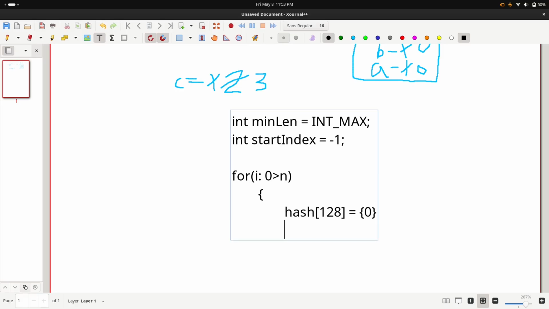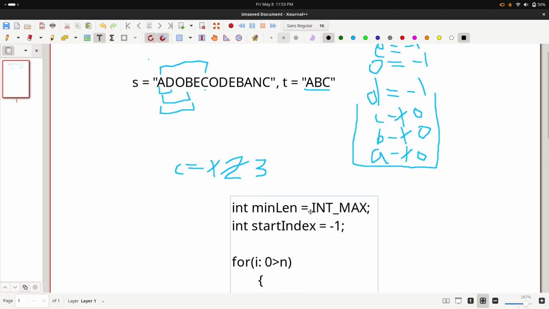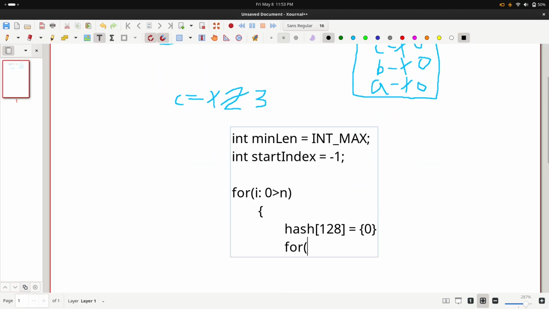Then we have to take the frequency of T. So for that we will initialize a loop that goes from 0 to n, where n is the size of T, and we simply do hash of t[k]++.